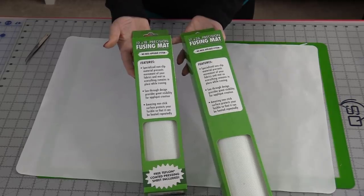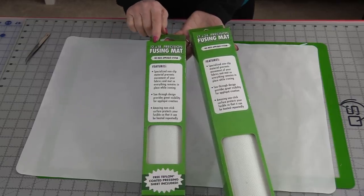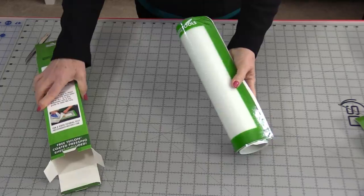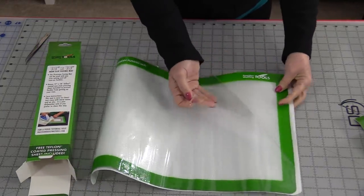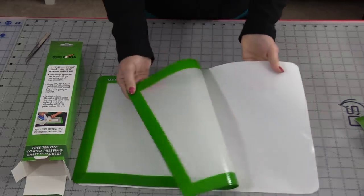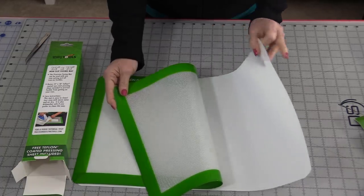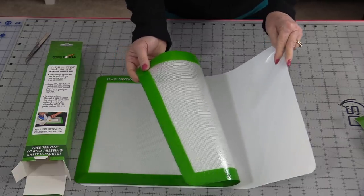The mats I'm going to share with you today are from Precision Quilting Tools, and the mats come in two different sizes, 12 by 18 and a 17 by 24. When we open up the box, we're going to notice that we have the fusing mat covered with a protective piece of plastic that we can take off and discard, and a free Teflon pressing sheet. So we have the fusing mat plus a matching Teflon sheet. And between the two of these, we really can fuse almost anything together.